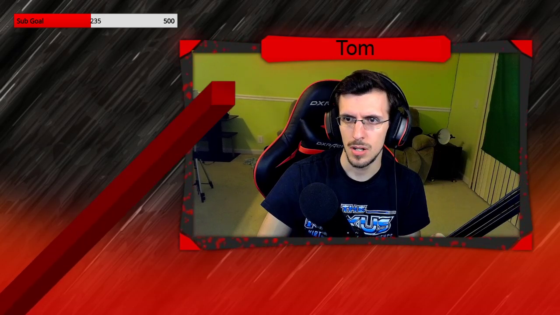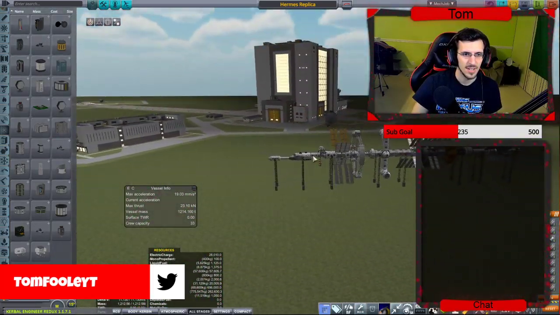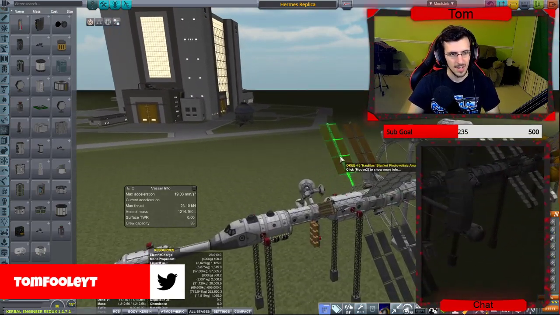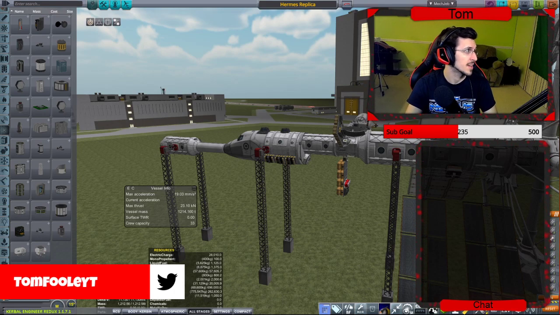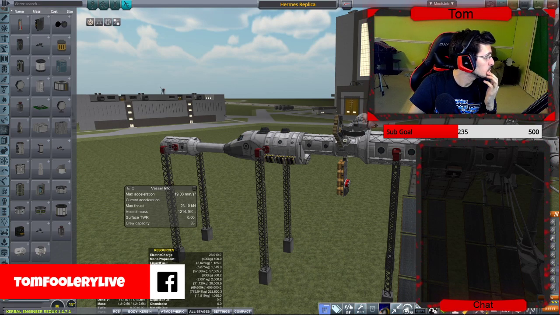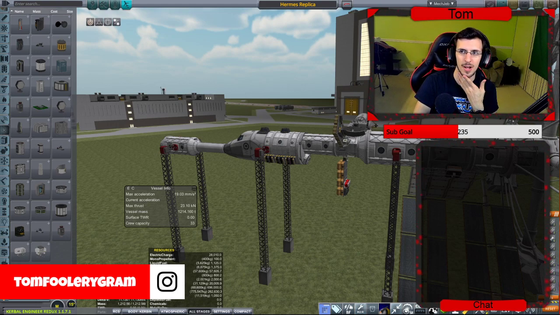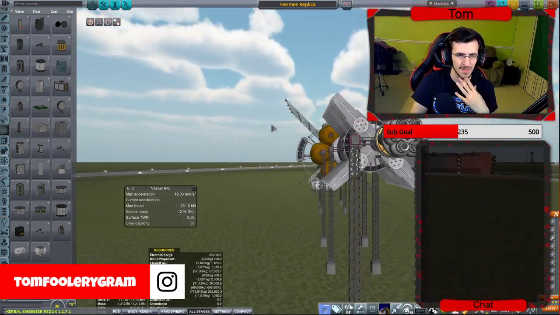Okay, so I have been working for the past like 2 days or so trying to build as realistic, as accurate as possible, a Hermes replica. The Hermes is the ship from The Martian, and I've been working on making it as accurate to the movie as possible, which I think I've done pretty well.